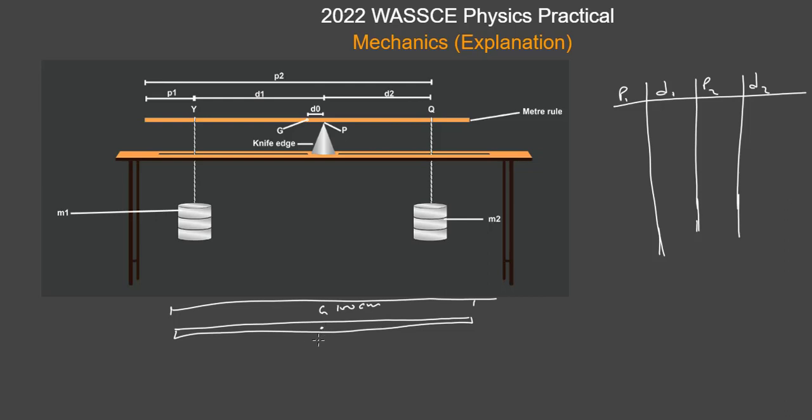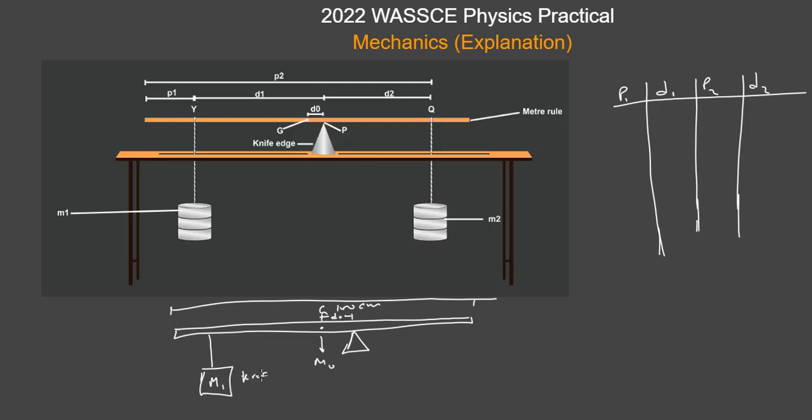So this is position 50. Let's say this is M naught, the mass of the meter rule. You'll be told to adjust this knife edge somewhere here, such that this distance is D naught. The distance between the center of mass of the meter rule and the pivot point is D naught. The next thing you'll be told to do is to place the force mass. This force mass, which is M1, is known.